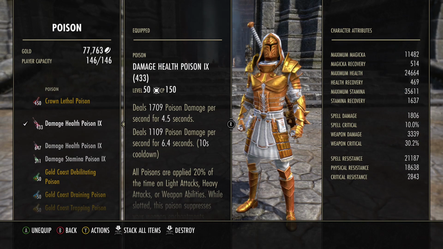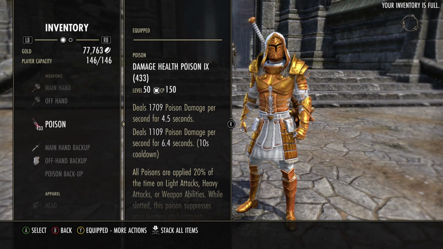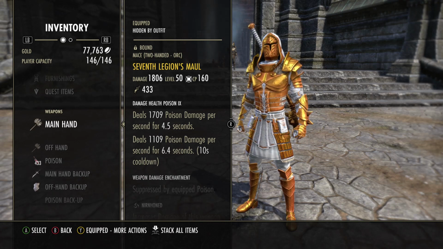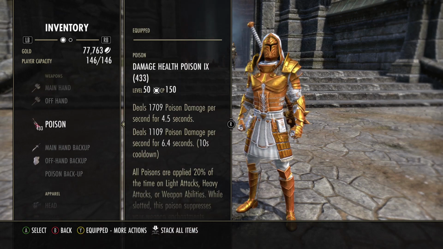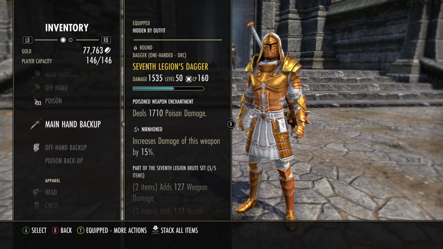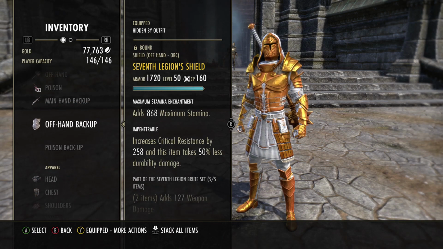My inventory is full, so I can't, but on this I do use a disease glyph. You could use a poison, you could use weapon damage, you can use whatever you want to on this and it'd still work fine. I just like poisons because it's nice to get that extra pressure when you're trying to burst somebody down. I've got Nernhond one-hander on the back with a poison damage enchantment, Impen shield, max stam enchantment.